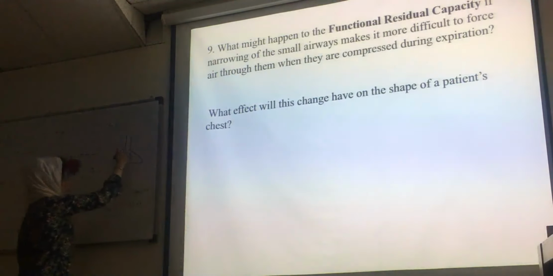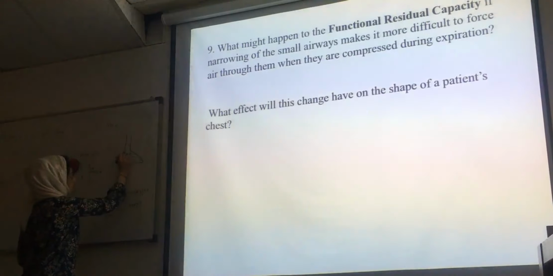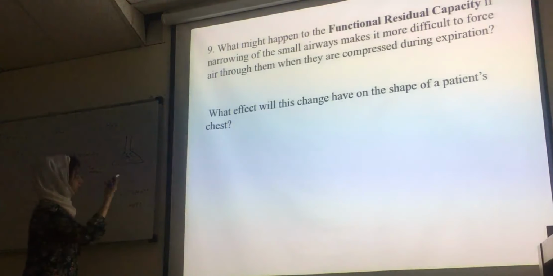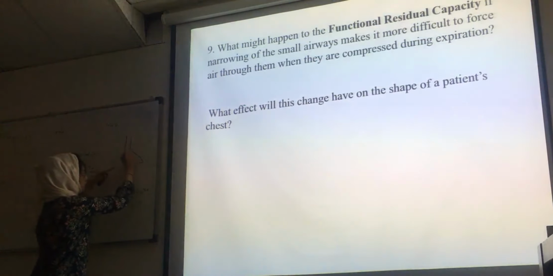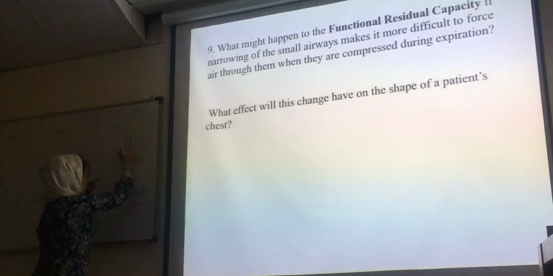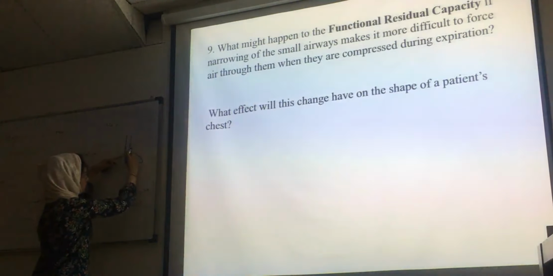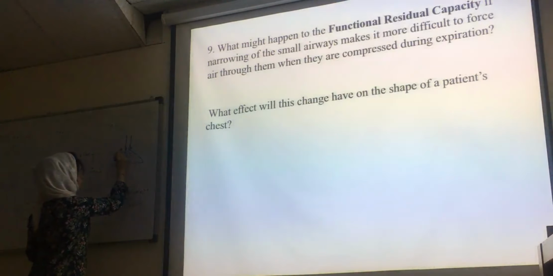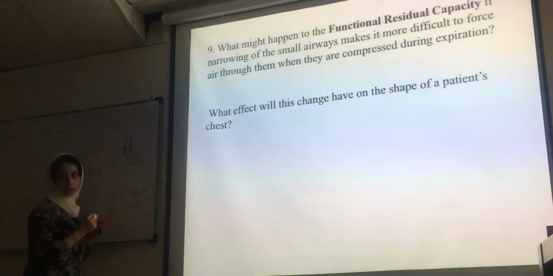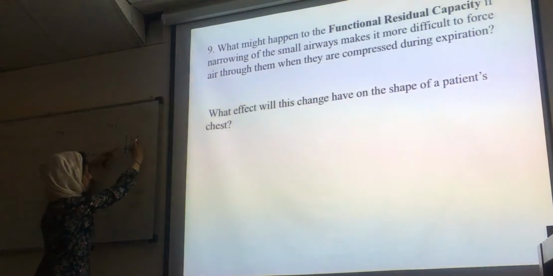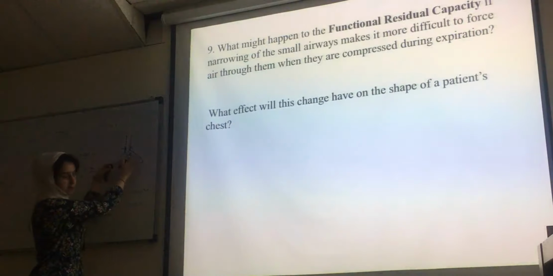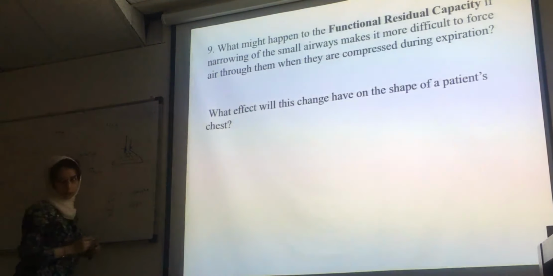Why during expiration? Because during expiration, you can see here the alveoli are so numerous, they are great in number, and when the air tries to come to the narrowed airway, this is like an obstruction. It is difficult for this air to come from this large wide area to go to this narrow area. And also there is compression here. The compression during expiration is more. As you know, during expiration, the pressure on the outside is more in order to increase the pressure in the alveoli and in the lung. So there is more compression during expiration.